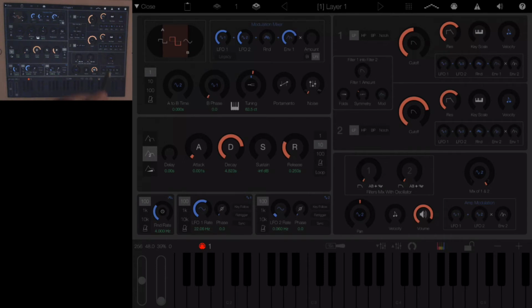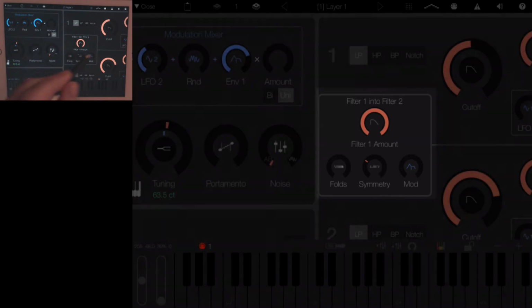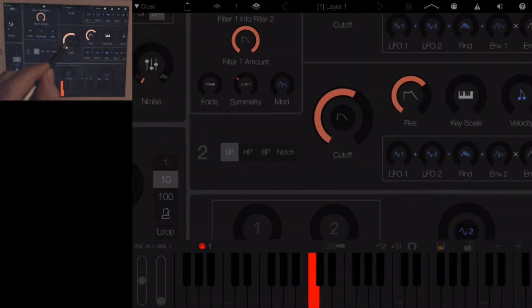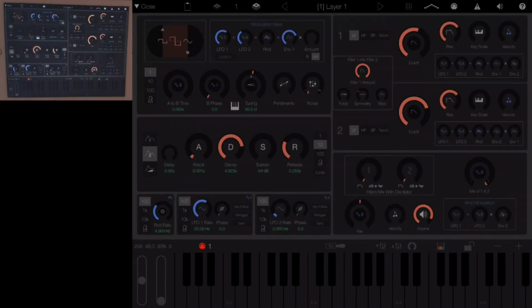Now, when you're listening to filter 2, you can also run filter 1 into filter 2, and you do that with this dial here, filter 1 into filter 2, it says, and it's the section in between the two filters. You turn that up. Filter 1 is now running through filter 2. So the two are now running in series with each other.